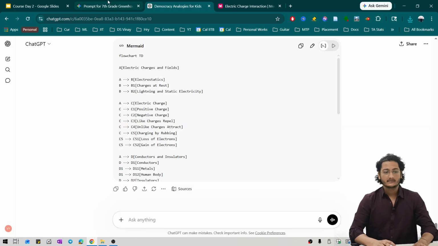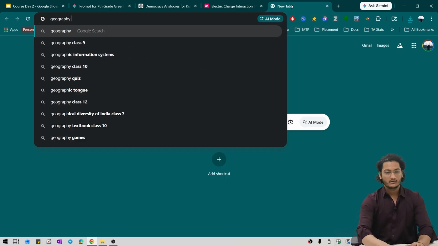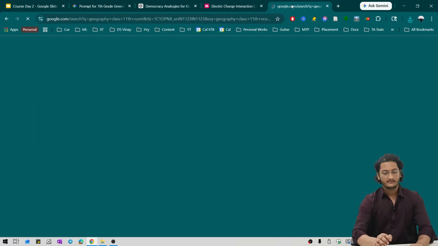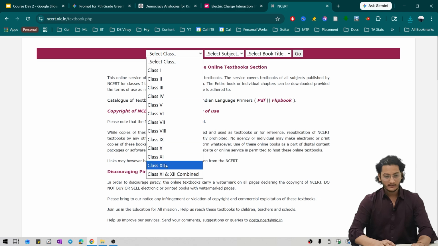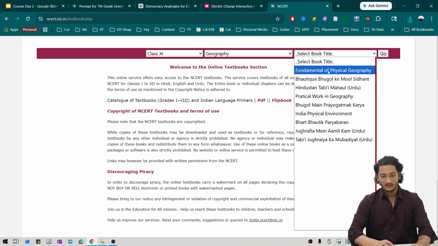Now let's try another. Suppose you want to create one for a geography chapter, let's say geography class 11th NCERT. Here I have chosen class 11th geography, and then we have Fundamentals of Geography.